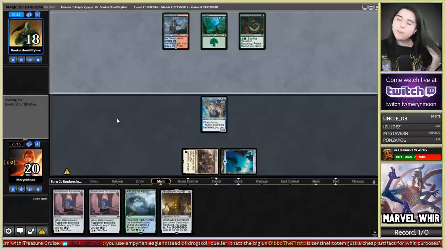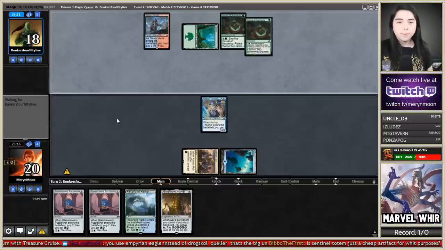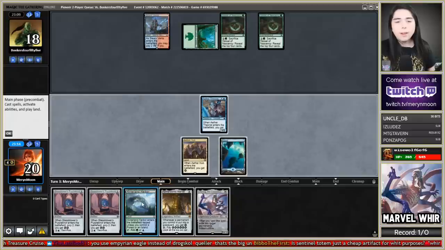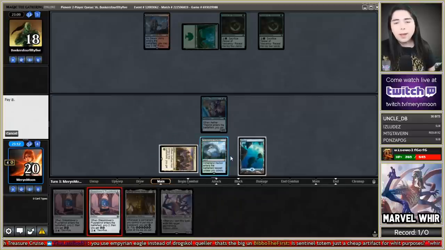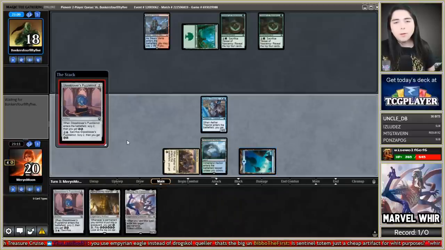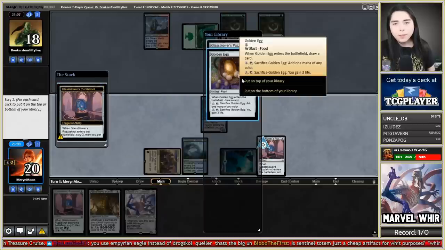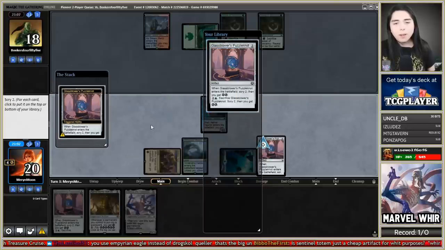Seaman's shocked. Another Vessel of Nascency. Oh, so that tells me that they do have a counterspell. They are holding up Ceremonious Rejection. That's a bummer. Well, bottom both of those. Those are not lands.